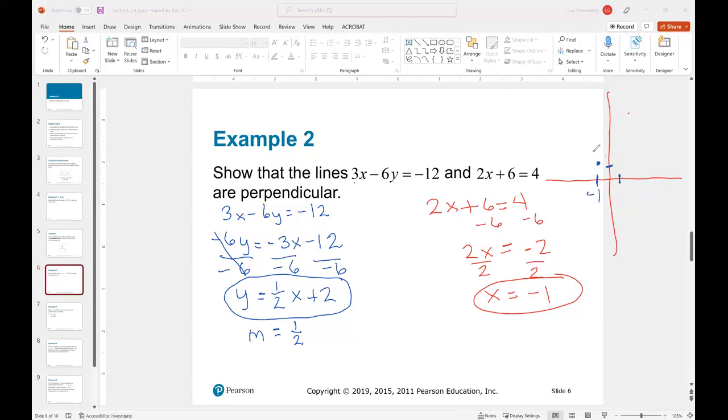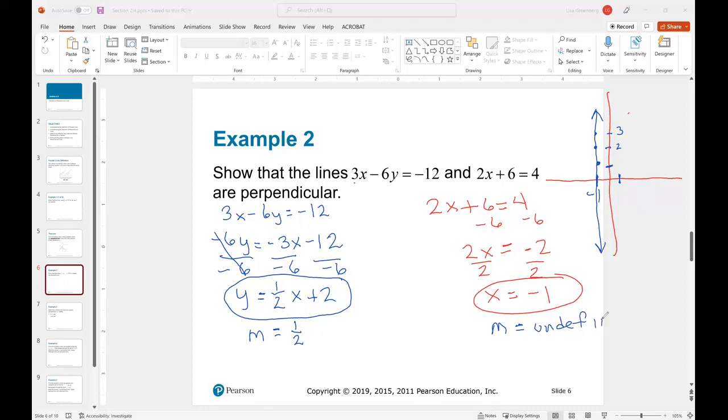What is x equal to when y is 2? Well, it's still equal to negative 1. And it doesn't really matter what number I ask what y is. It's always going to be x equals negative 1. So notice what this is: a vertical line at x equals minus 1, because every point is x equals minus 1. And what's the slope of this? So the slope of this is actually undefined.